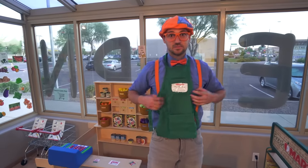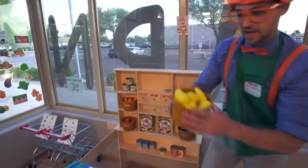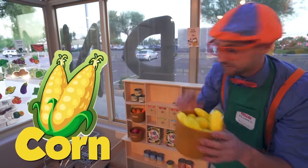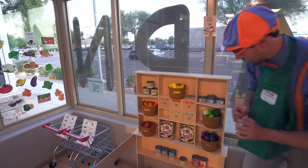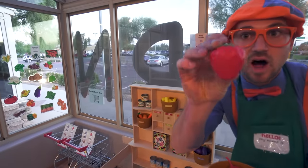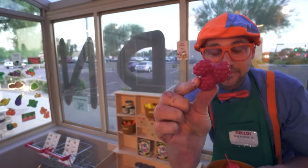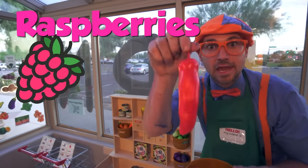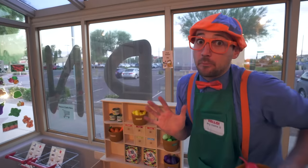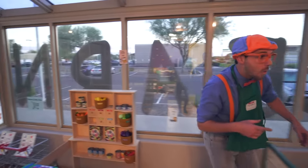Okay, let's make sure all the shelves are stocked. Okay, looks like we have some lemons and some corn. Perfect. That should go right there. And some strawberries. Yum. And raspberries. And a red pepper. Pretty tasty, but pretty hot. Okay, what else is around here?